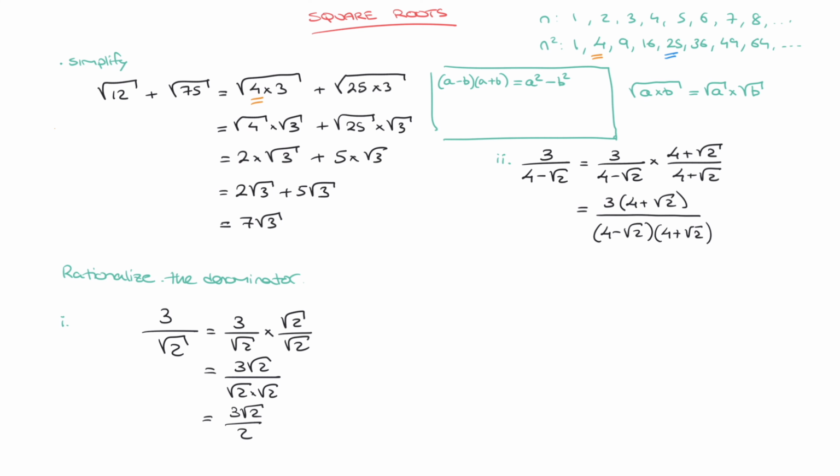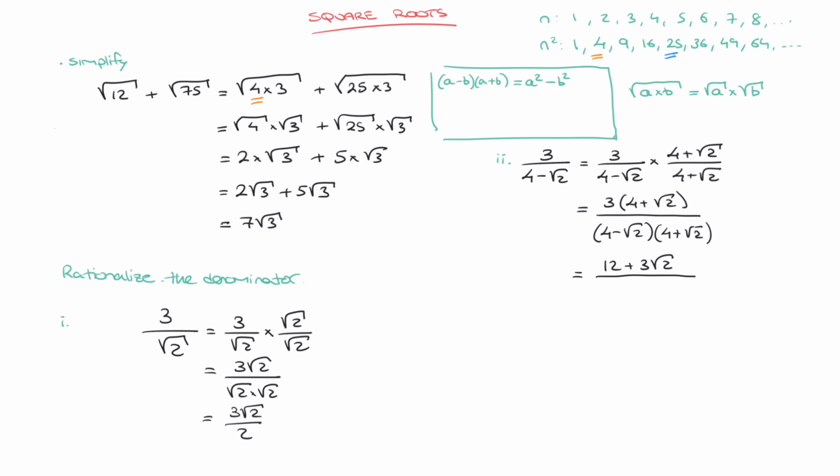Indeed, this is the same thing as a minus b times a plus b. So distributing these, we'll just end up with a squared minus b squared. So that's going to be 4 squared minus the square root of 2 squared. And in fact, let me detail that for this one. On the numerator, we'll distribute the 3 across that pair of parentheses. So that's 3 times 4, which is 12, plus 3 root 2. Okay, the numerator is taken care of. We can't simplify that any further.